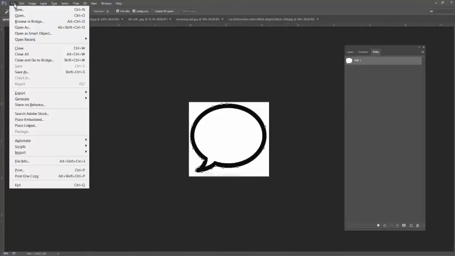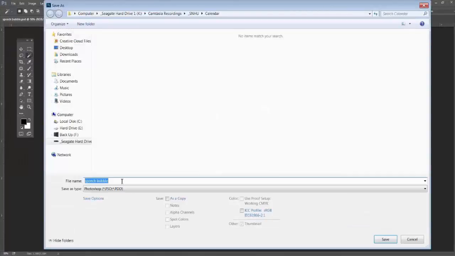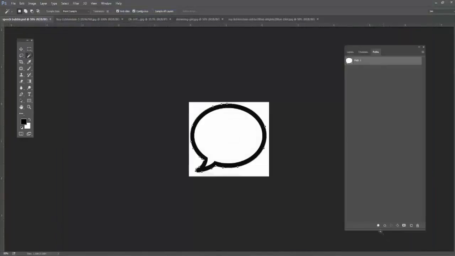So I'm going to save this as a PSD file. You can save it also as an EPS. I actually think that's the preferred way. So this is an EPS file. I'm sorry, a PSD file. It has your path around it, and that will mean it will mask out the background of this image after making it a clipping path.